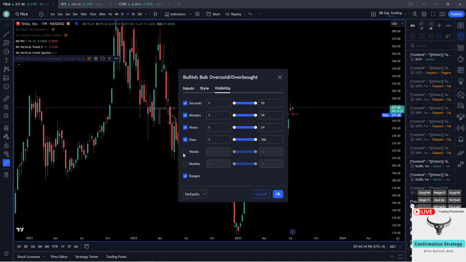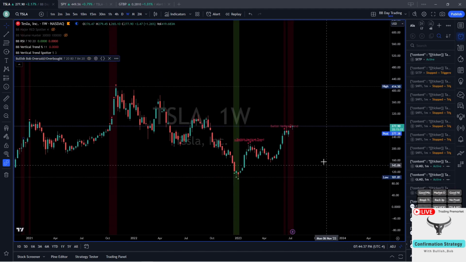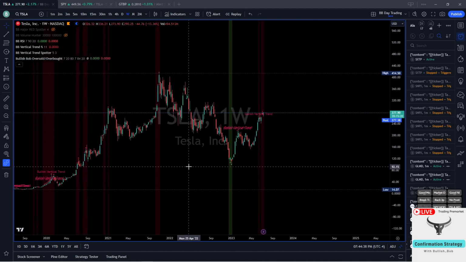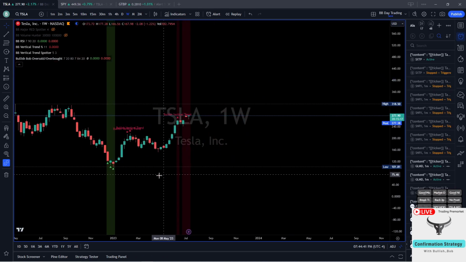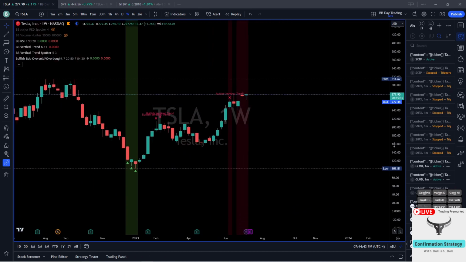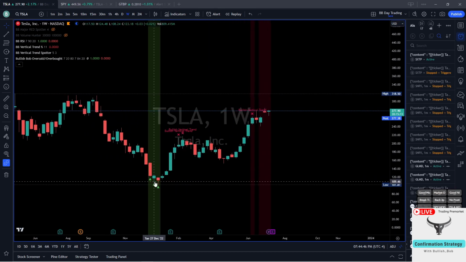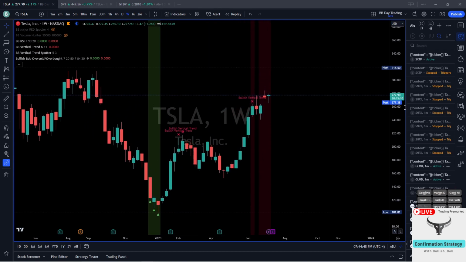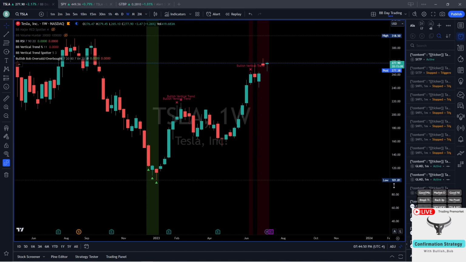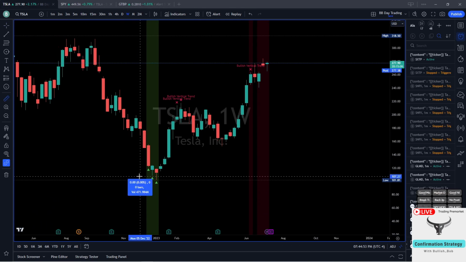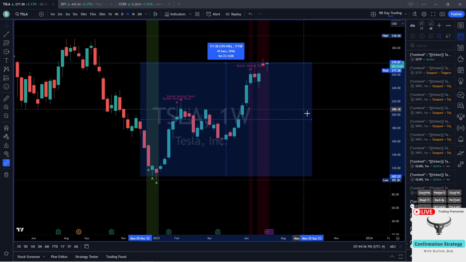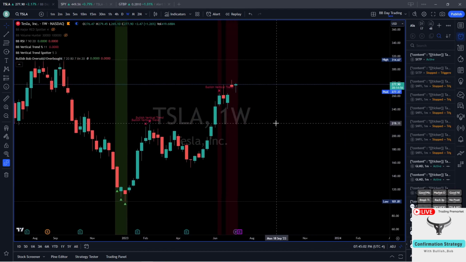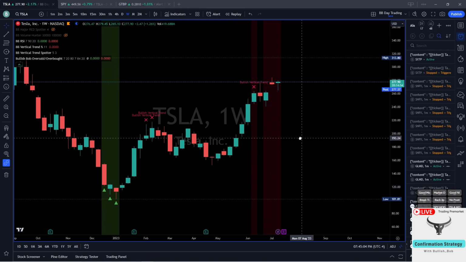Same idea, I have to turn it back on. There we go. And if I zoom out, we will see clear indication of this being a good area or possible valuable area to start scooping up some shares for a swing trade, right? And if anyone picked that up, of course, 101 was the low. What a beautiful move on Tesla ever since. We're all the way up here at $171 per share from these levels, and we're talking in less than a year's worth of time. So yes, this is a weekly chart and it's a long time to hold, but not really in the scheme of things.